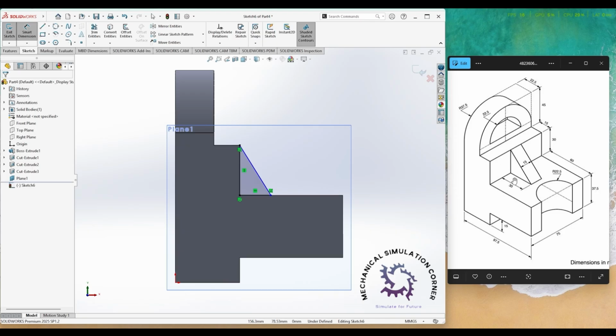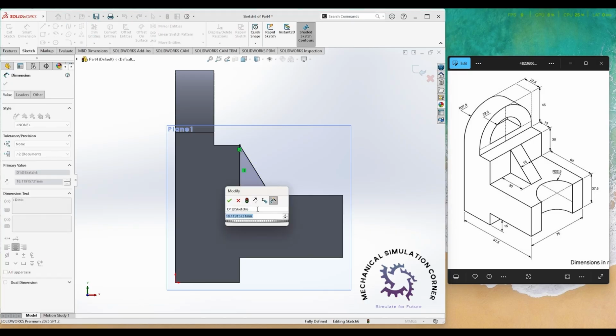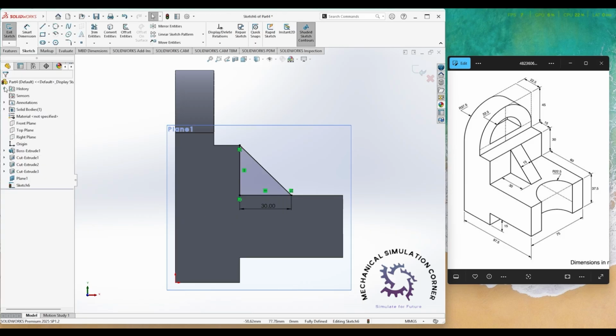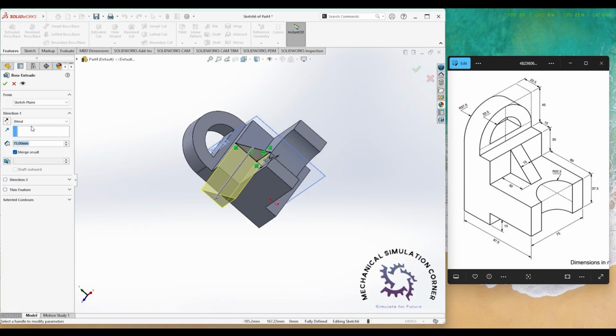If the dimension you can see 30, it will be 30. Now again click here mid plane, it's 15.